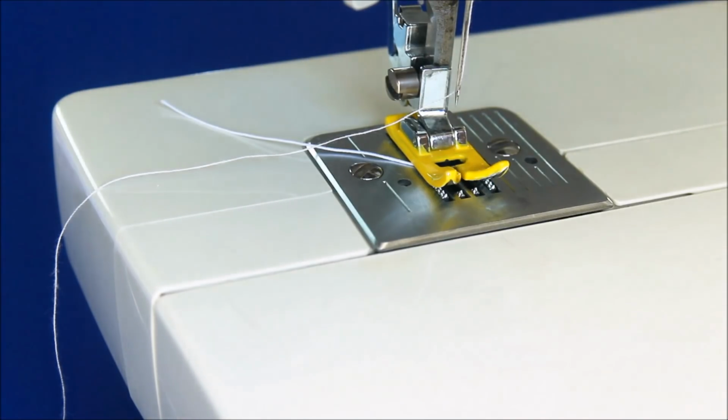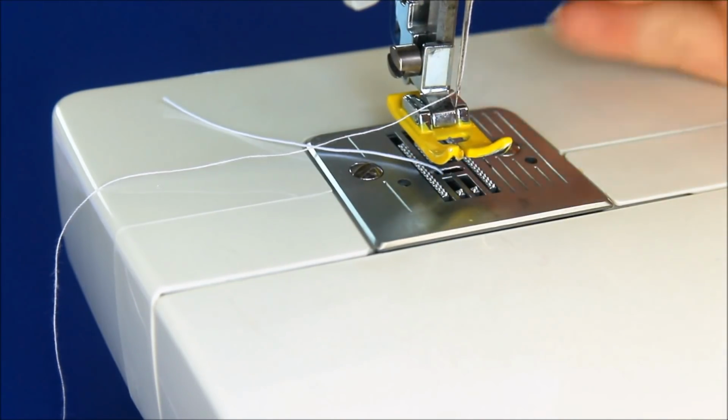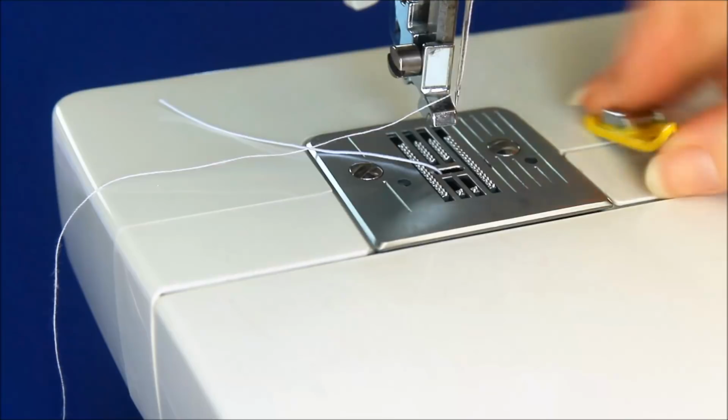And then lastly, the other thing that I tend to change on my sewing machine to make it easier to do shirring is to swap my sewing machine feet.